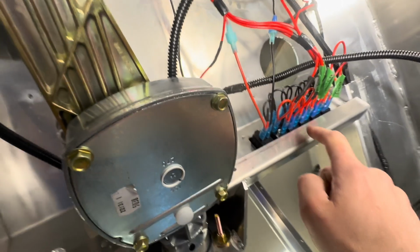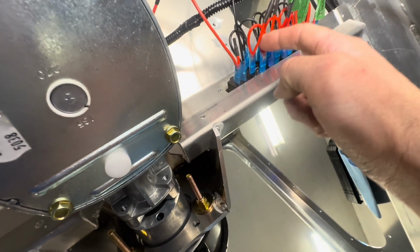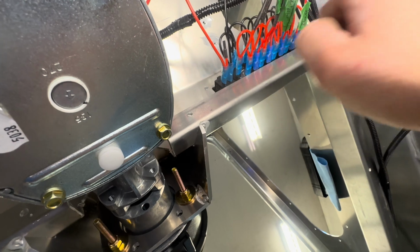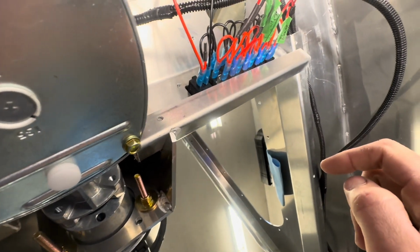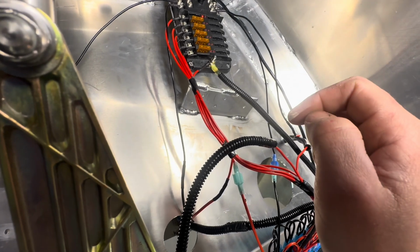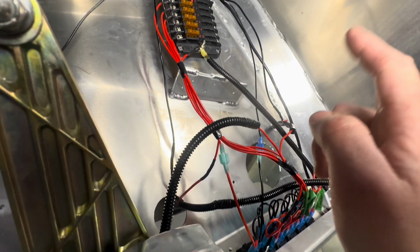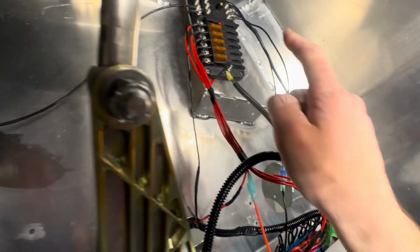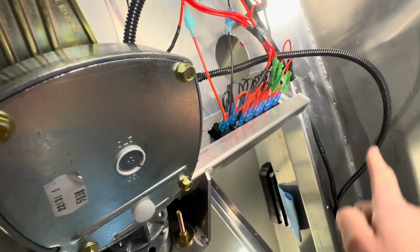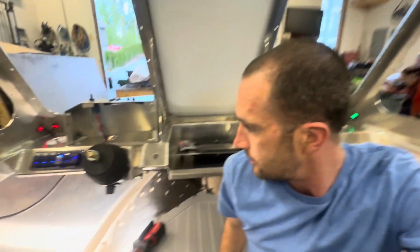Okay. These come all pre-wired, but I have isolated them. I have cut off, because all these reds just jump together, and then you send your signal to whatever component you're running. But I decided to hack all those up and isolate each one so that each one is running off of its own fuse. And yeah, so battery, switch to the power, and then power out to your switches, and then each switch goes to all your components. Easy peasy, right?